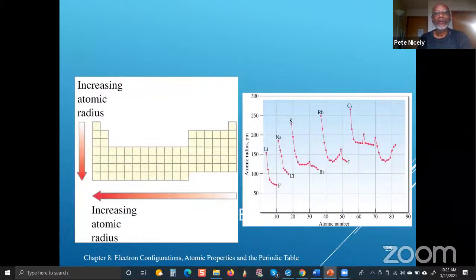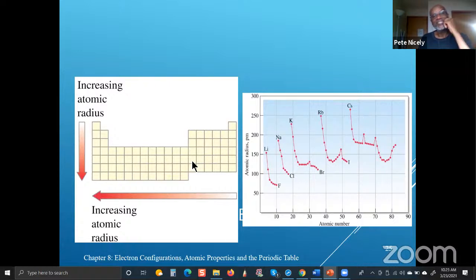Okay, so if we use that definition, then we see a certain trend as you go down a group and across a period. As you go down a group, and this is true for any group, generally speaking, in most cases, you'll find that the atomic radius increases, all right? So if you take, for example, group 1, which starts with lithium and ends with cesium, and this is a graph which plots the atomic radius versus the atomic number for the different elements, what you'll find is that as you go from lithium to sodium to potassium to rubidium to cesium, there is an increase in the size of the atom, all right?